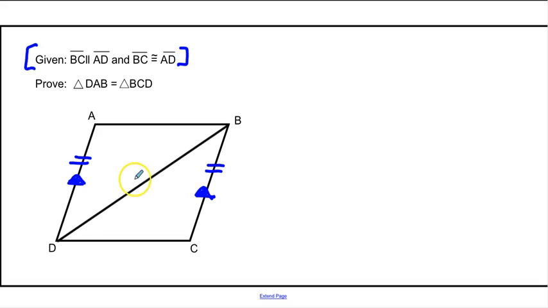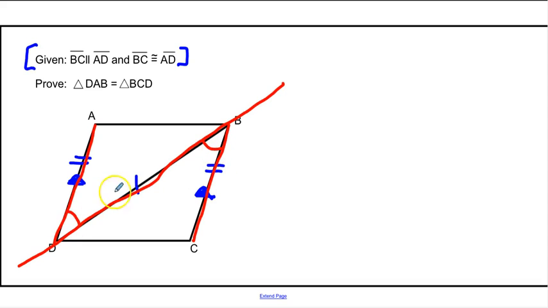Now you might remember we also have the reflexive property, which we can put right here. We can mark that this is the reflexive property. DB is shared on both sides, so we put that right there. Now also, because these two lines are parallel, and let's just highlight them so it's a little easier to see, DB is our transversal. And therefore, if that's the transversal, I know that these two angles right here and here would be alternate interior angles, and they're congruent.